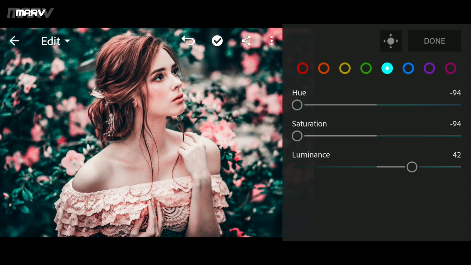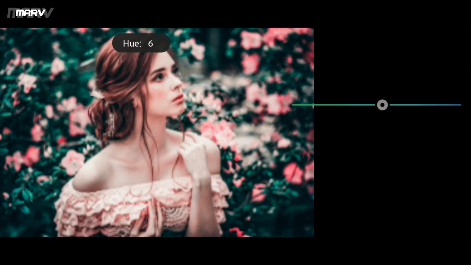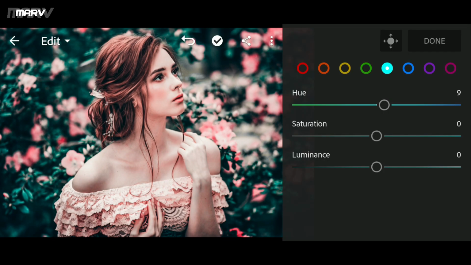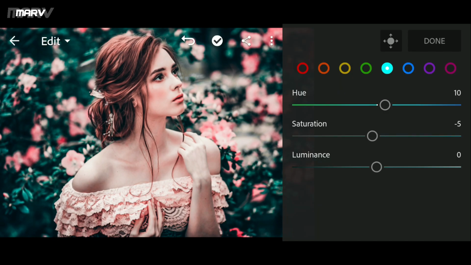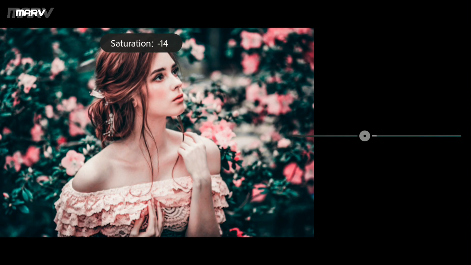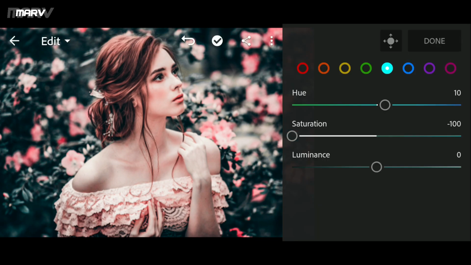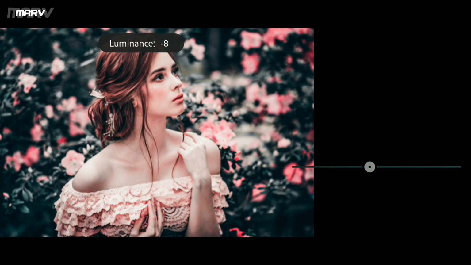Go to cyan. Hue to +10. Saturation to -100. Luminance to -6.